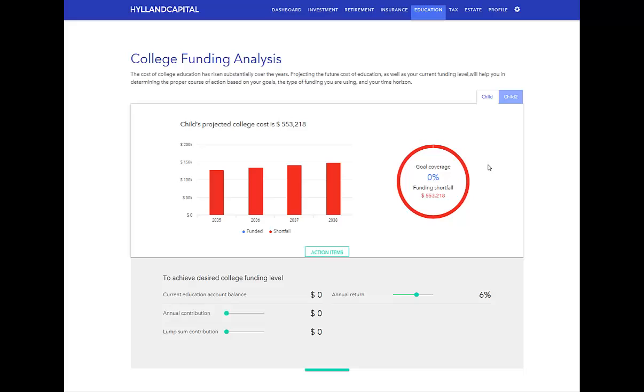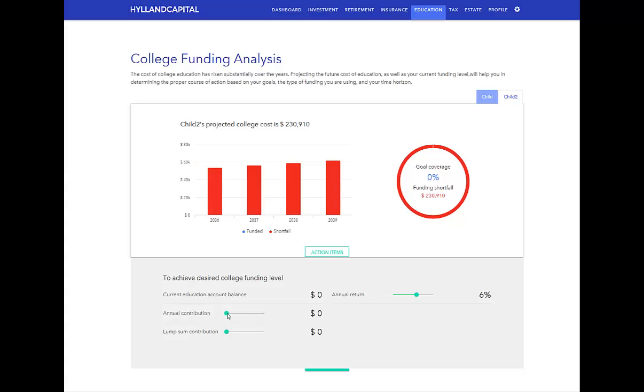And from here, we can begin trying to figure out how much we need to save to be able to cover college expenses. And so you'll see a tab for each child, and then a total funding amount, and also you can break down the cost per year. Remember, for this first child, we have Harvard selected, so these amounts are pretty high. Child 2, we just use the national average for. And then also the software assumes a 5% annual increase in college costs. So even though today national average for a year of college or university is about $23,000, this assumes a 5% increase until 2036 when our child will begin school.